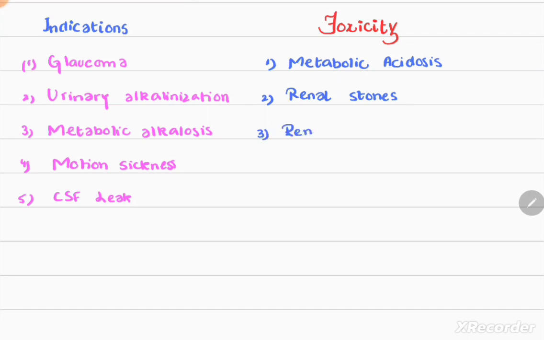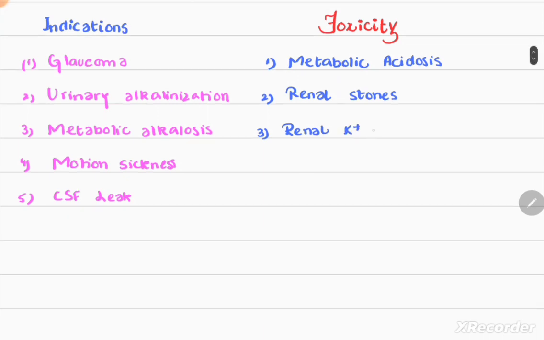The carbonic anhydrase inhibitors, as is common with all other diuretics, are also involved in renal potassium wasting, and it can occur because of increased sodium presented to the collecting tubule with bicarbonate that is only partially reabsorbed. So it increases the lumen negative electrical potential in that segment and basically enhances the potassium secretion. There are also some other toxicities which include drowsiness or paresthesias that are common because it crosses the blood-brain barrier and it decreases the pH of the brain.